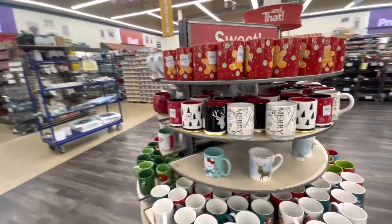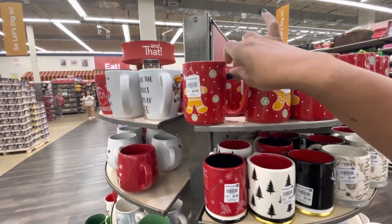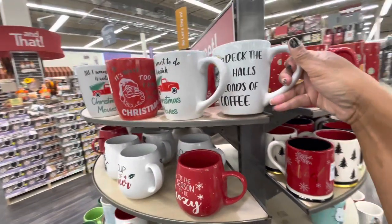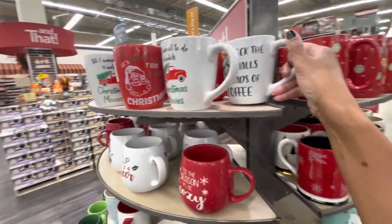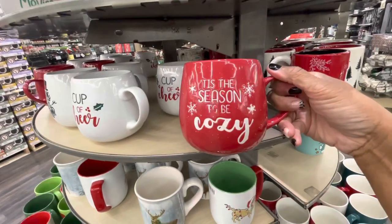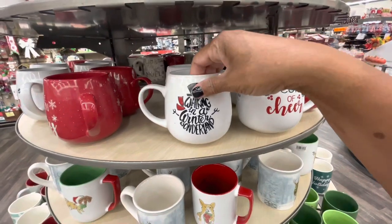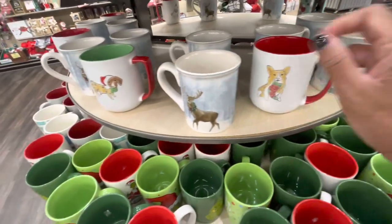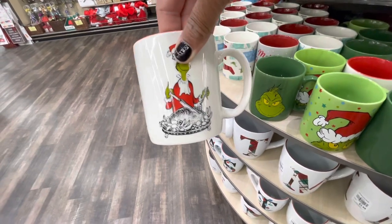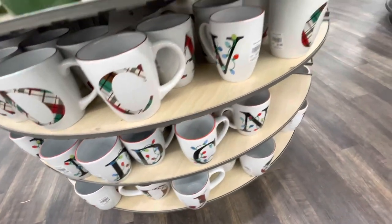Here are some of their mugs and I'm really liking these - these are $4.99. This one right here is in red with the gingerbread. Really nice, really cute. 'Deck the Halls with Loads of Coffee.' 'All I Want to Do is Watch Christmas Movies.' They have ones with the animals - the deer, the little dogs - and they have a lot of Grinch ones. And then they have the monogram ones at the bottom - these are all $3.99 for the monogram ones.